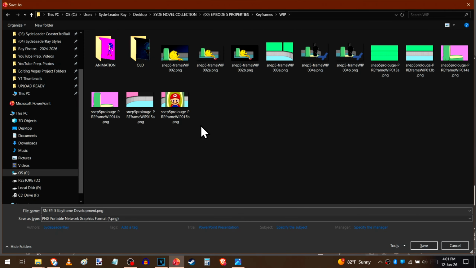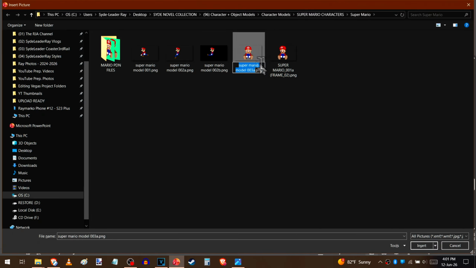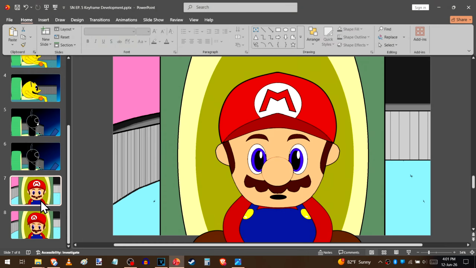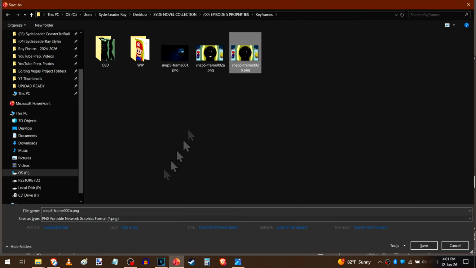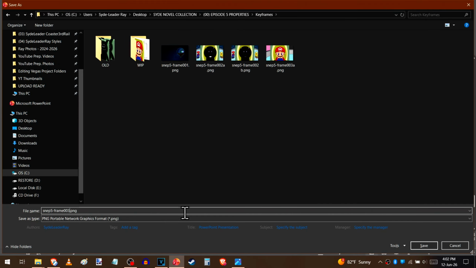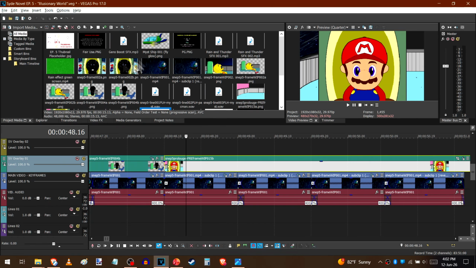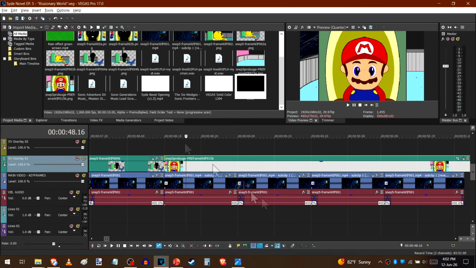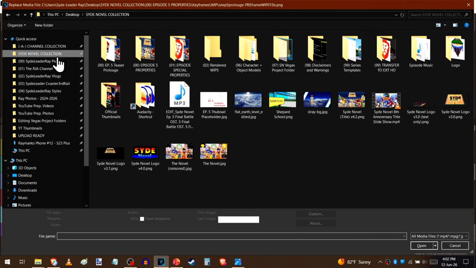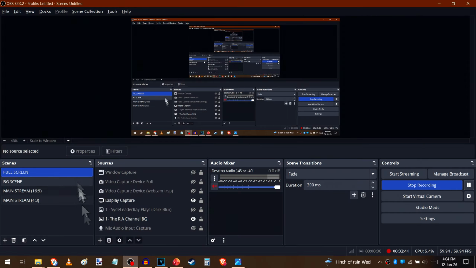Now I've got to export those into official frames, and then I realized I made a mistake with the naming. So I fix it properly, name those frames, make sure you name them properly and everything. So now these are official frames. Vegas had a problem, so I just simply delete the old ones. Now I'm going to replace these frames with the new version. Yeah, I was watching Star Fox.